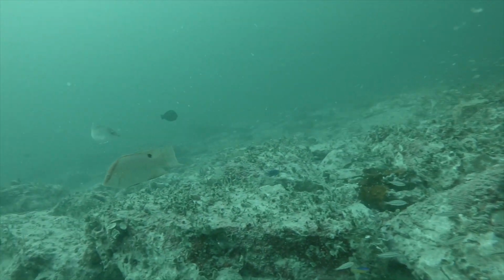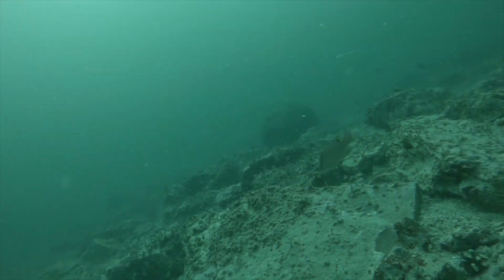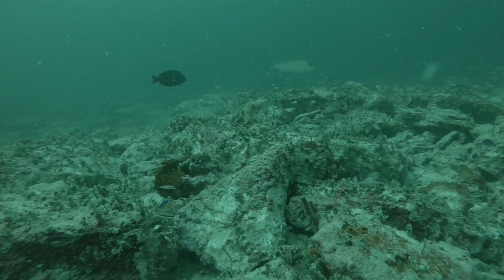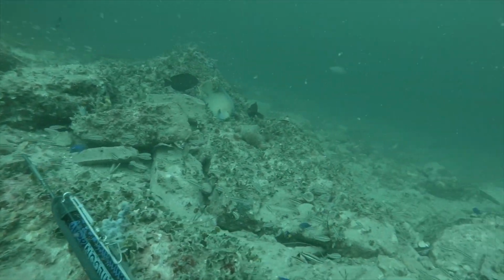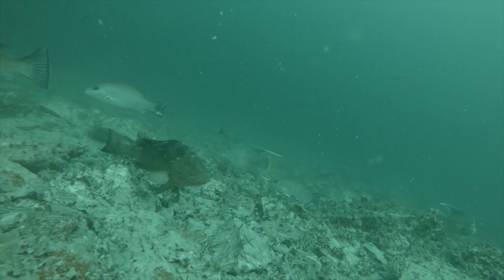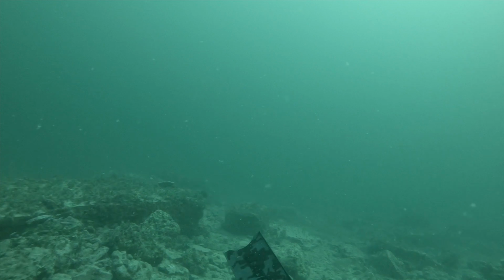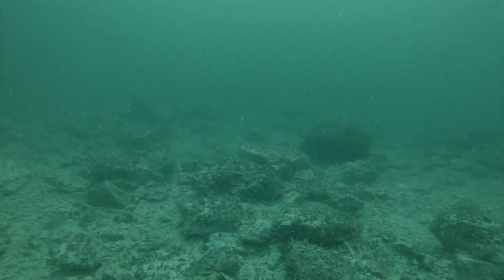But that right there was probably about a 24, 25 inch red grouper, which we hardly see diving in 60 foot or so. So pretty cool fish to see there. I still had a good dive here. I was just hanging out on the bottom with him. Pretty cool that he was that close and he just didn't really care. But I thought that was pretty cool, and I decided to share it with you.